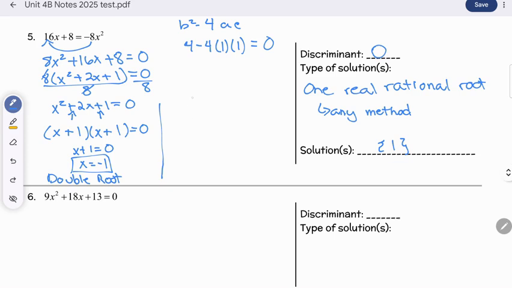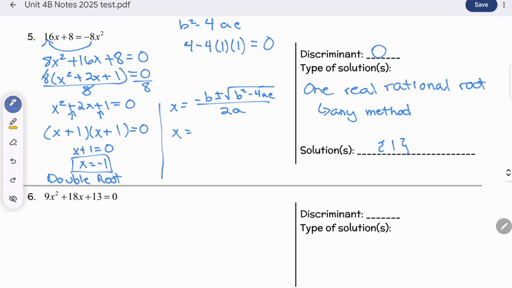I'm going to do quadratic formula. So here we said our b was going to be 2. Let's actually get this right. So x is equal to negative b plus or minus the square root of b squared minus 4ac all over 2a. And the other thing is it doesn't matter whether we go back to the original equation or if we use the simplified equation, we will get the same answer.